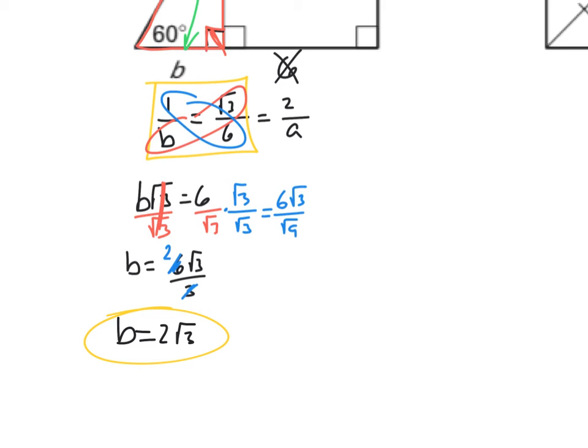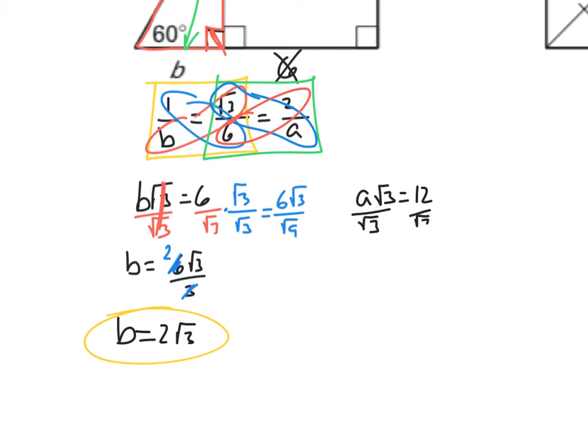So coming back up to our proportion up here, I want to solve this proportion. And so again, I want to cross multiply. I'm going to take A times the square root of 3, and then I'm going to take 6 times 2. So A times the square root of 3 equals 6 times 2, which is 12. Divide by the square root of 3. That means I need to rationalize, which gives me 12 square root of 3 over the square root of 9. The square root of 9 is 3, and 3 goes into 12 4 times. So A equals 4 square root of 3.